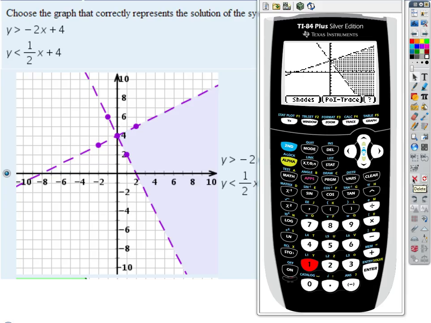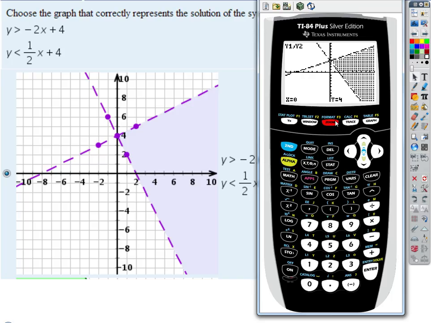Now, how do you know for sure that that's the right one? Because there could be some that look very similar. If I could just tell, for example, what the slope of that line was, right? And where that point of intersection was, and I can do all that stuff on the graph. If I want to find the point of intersection, remember that I can just hit this button right here. I can just say alpha point of intersection, and there it is. It tells me that it's at 0, 4. Well, I can see on my graph that that is the point of intersection, isn't it? Right?